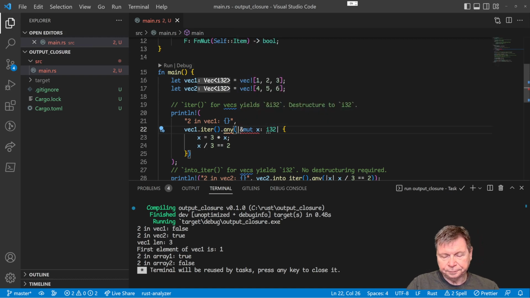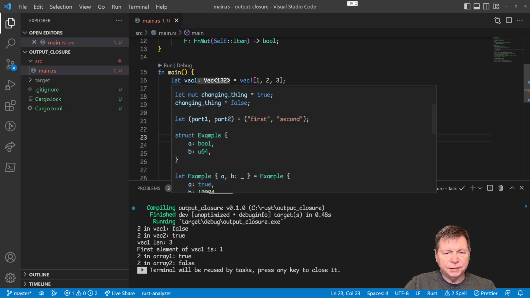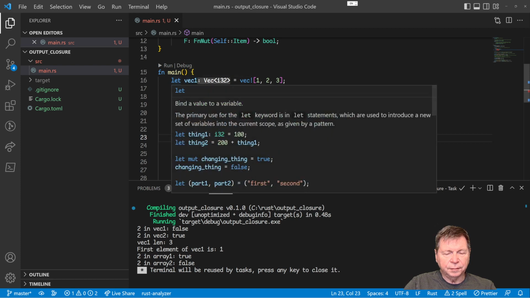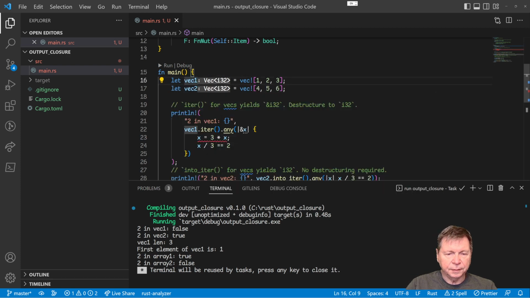All right. Where's my type? Oh well. Unless what it's actually complaining about is the fact that this is not mutable. Is it mut let or let mut?